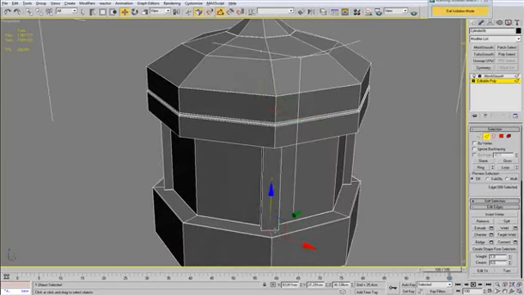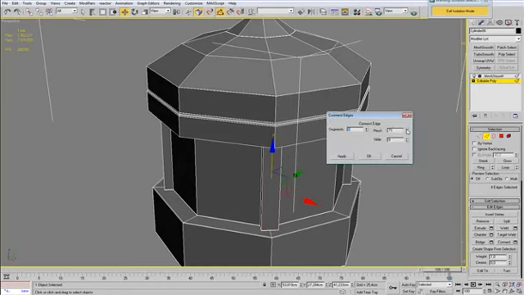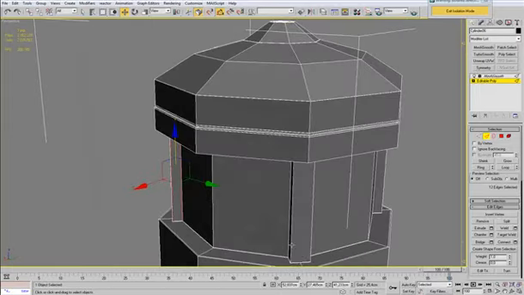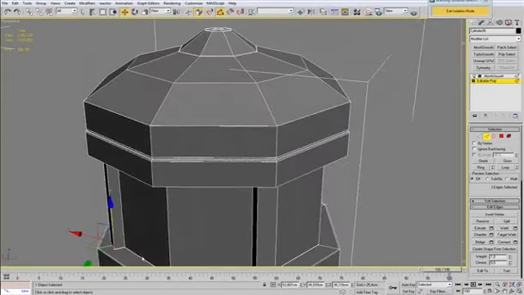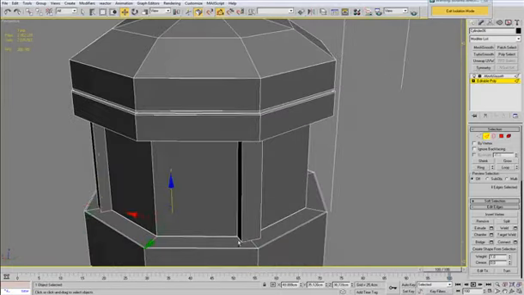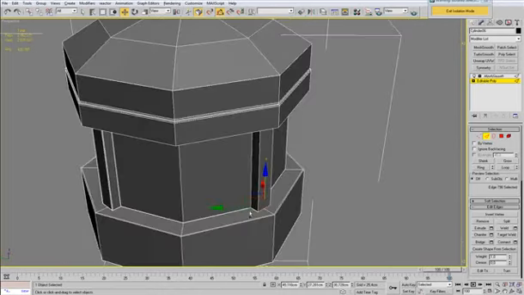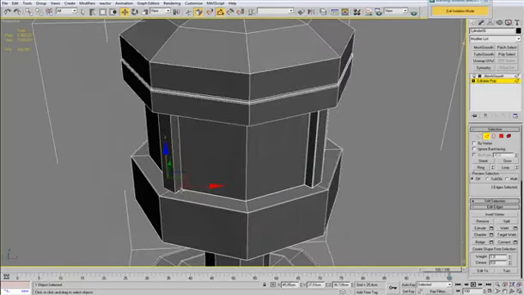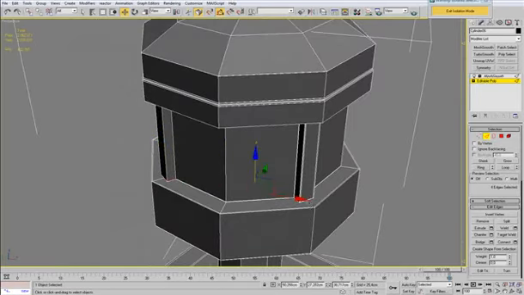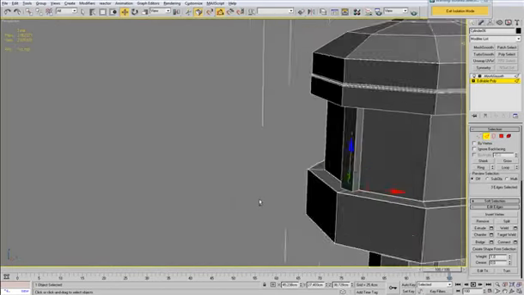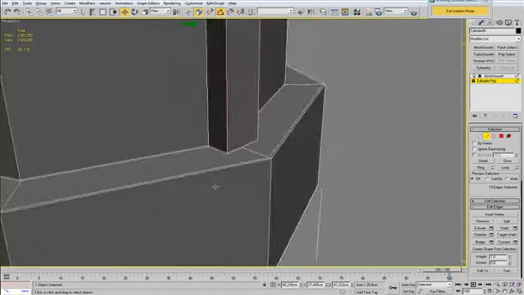So as you can see now, everything's looking good. I'll just add a few connects on these parts here to make them harder. Okay, select all of these, ring select, and actually I've already selected those. Ring select and connect.